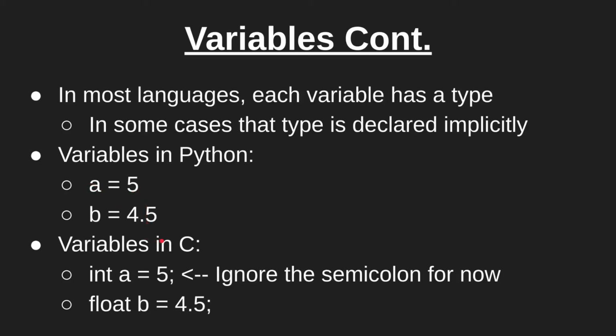But let's do a quick C example in which you have to actually say the data type beforehand. So it's almost the same where you say A equals 5, but you have to say int beforehand. You only do this once, by the way. So you say int A equals 5, and then if you want to use A in the future, you can just use A. If you want to redefine it as 4, you don't have to say int again, but we'll go over that more in the future. And then these cannot be reassigned to a different type.